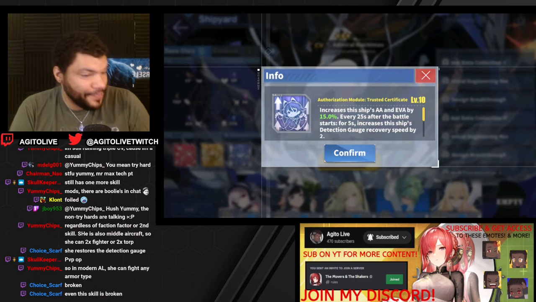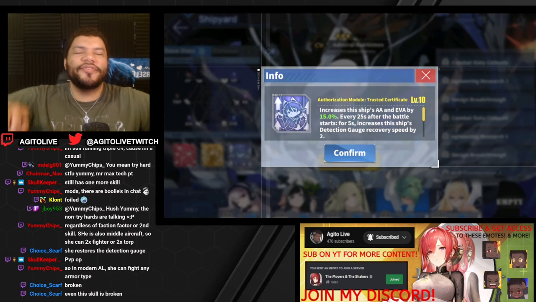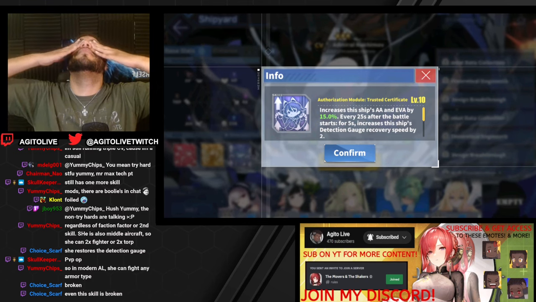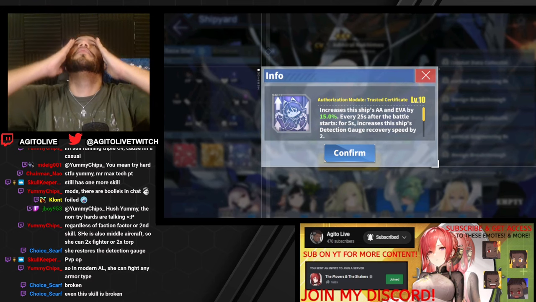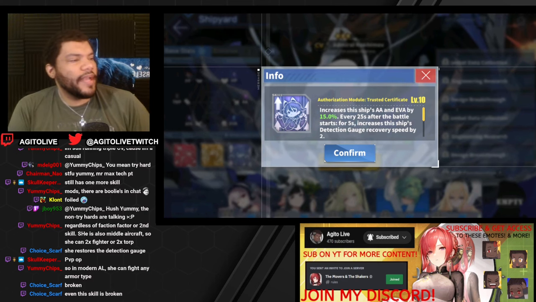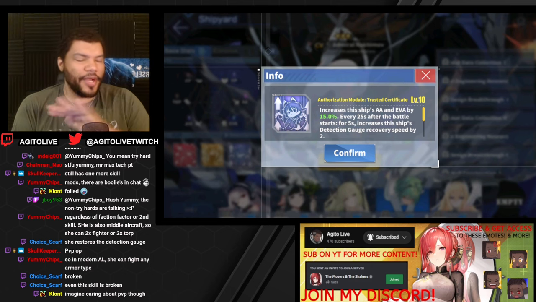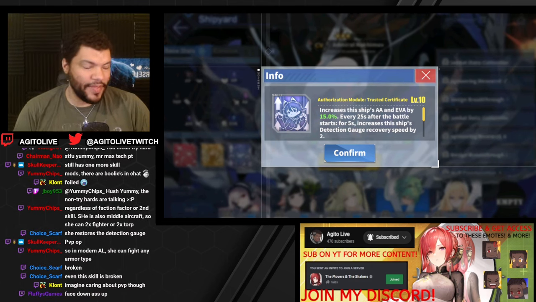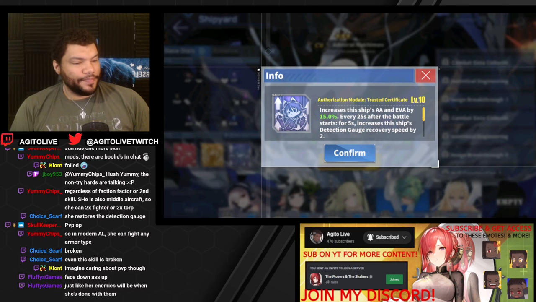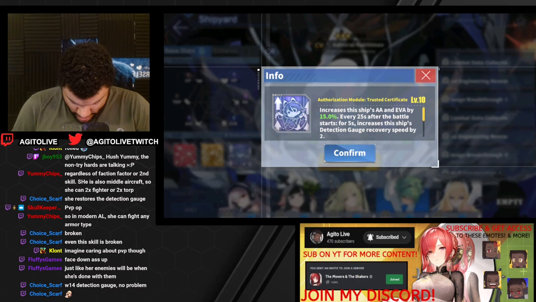This ship is broken. This skill is so... This ship is so busted. Now I know what it feels like to be a World of Warships player when they release a new Russian ship and the Russian bias sets in. This has World of Warships Russian bias all over it. I'm just going to throw that out there. Face down, ass up, just like her enemies do when she's done with them, yeah.